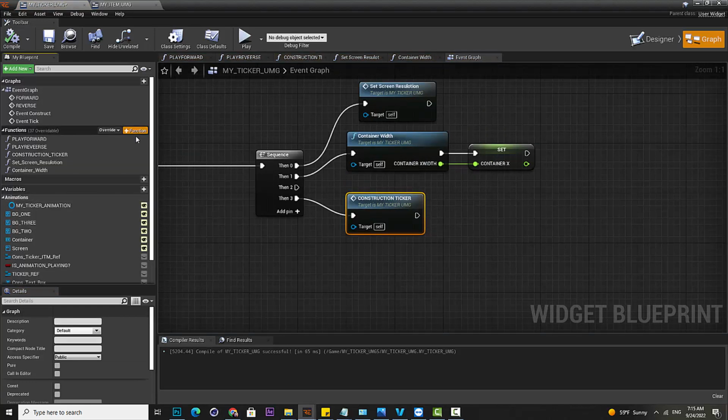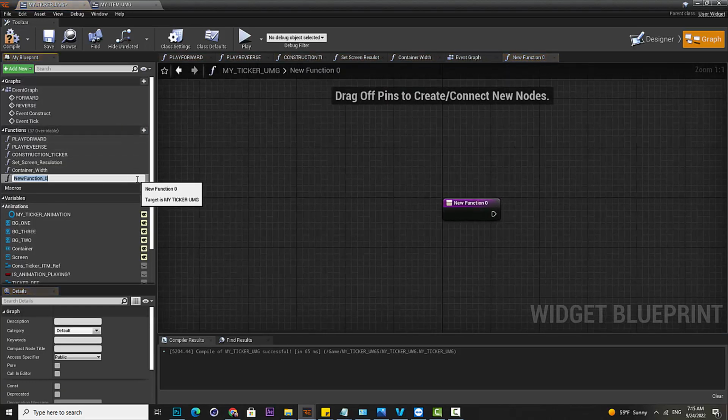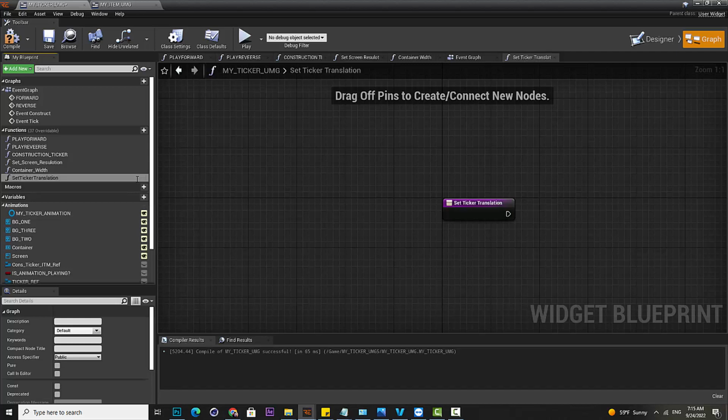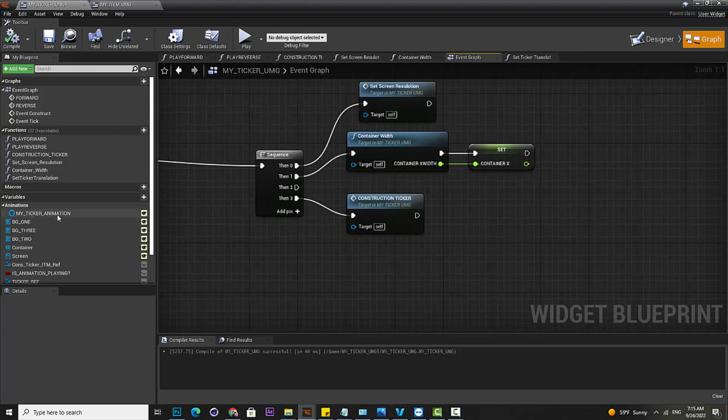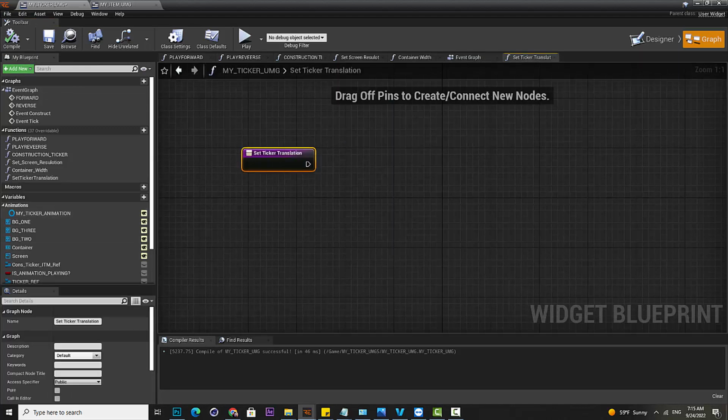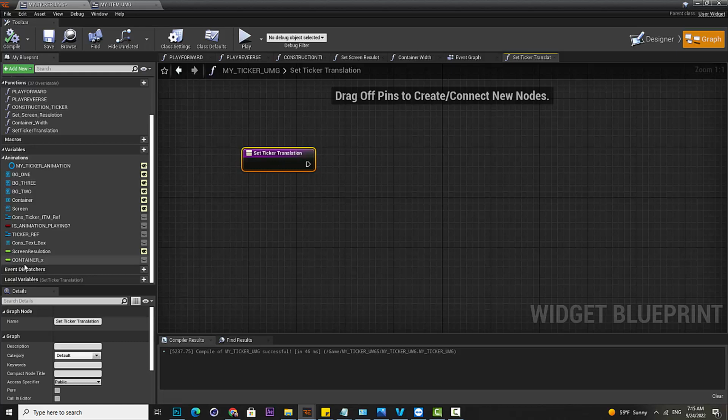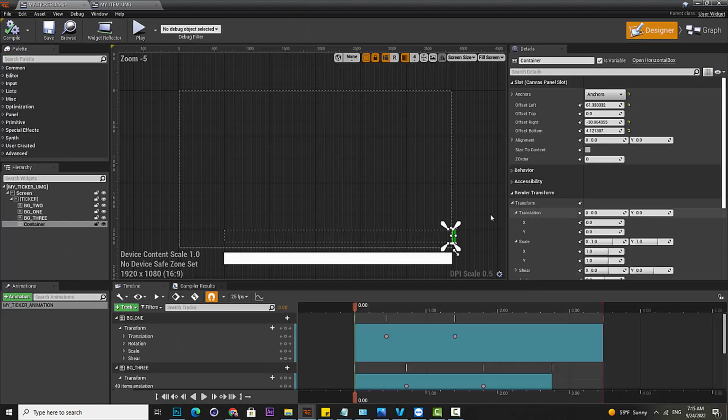So we need to set our translation. Okay, we are setting our ticker translation now. I told you what we want: our container X translation.